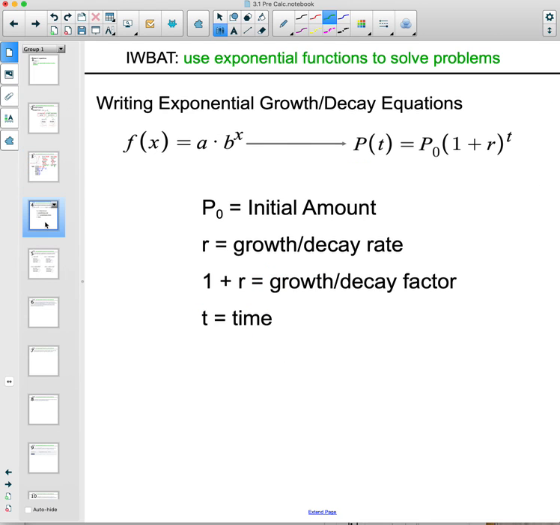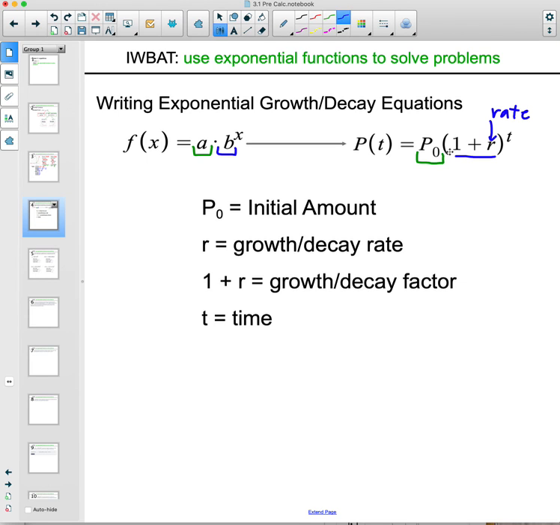All right, then we're going to be writing a bunch of our own exponential functions here. So let's just take a look. Let's break this down a little bit. These two are the exact same equation, just written slightly different. This, remember, we called the initial value. That's what this P sub 0 or P naught is. It's just the initial amount. And then what we've done is broken down the growth factor here. This growth factor is really 1 plus the rate. So 1 plus the rate is the growth factor. This R right here is the growth rate.